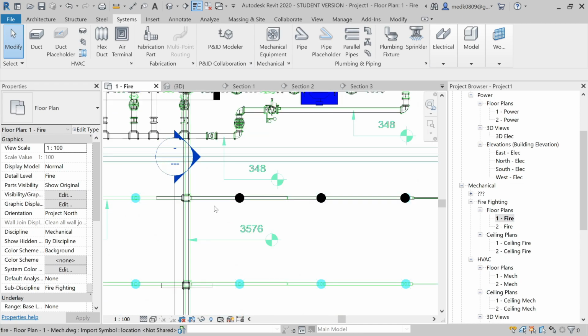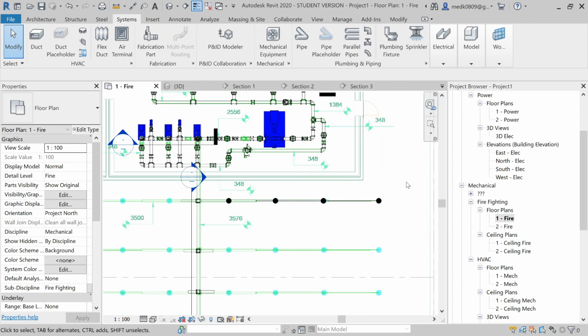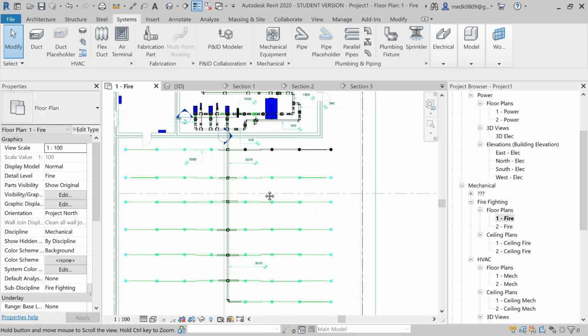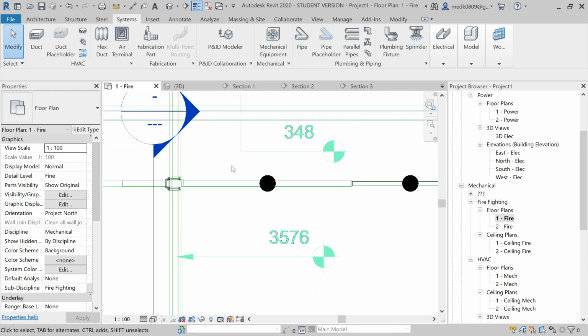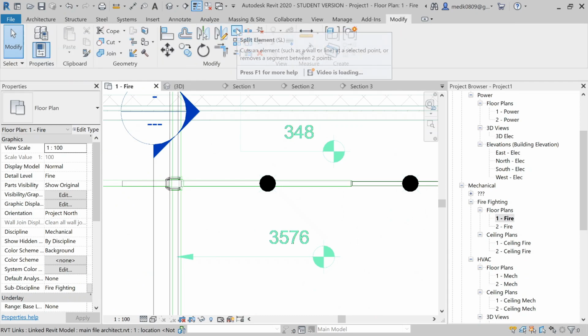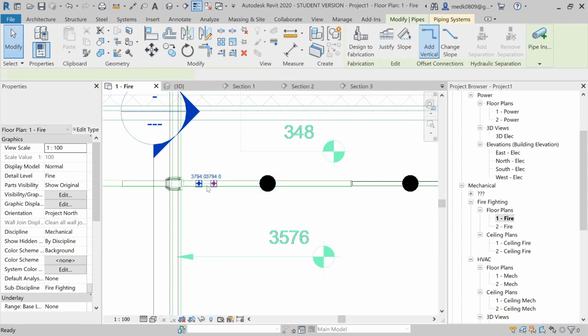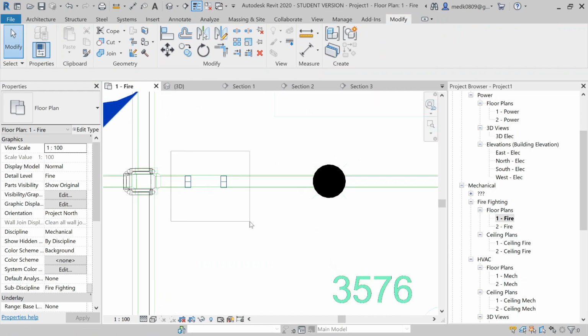Now what I will do, I will try to select this branch and will copy this branch everywhere where it is needed. For that, let's slice this branch. For that, I will go to modify. Here we have the slice. Slice the branch and then remove this part, remove the couplings.